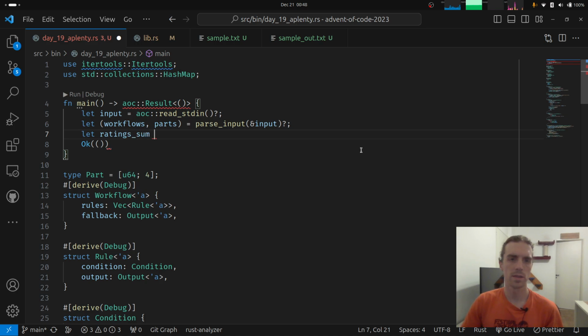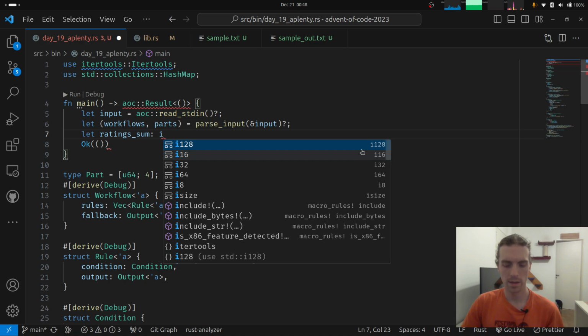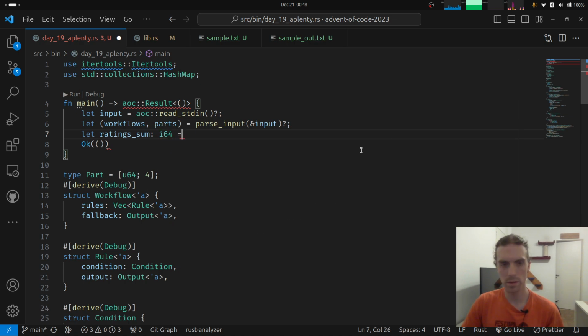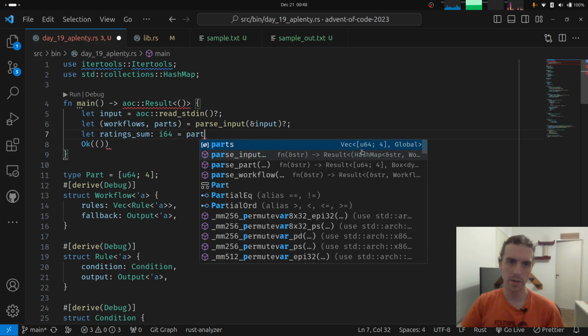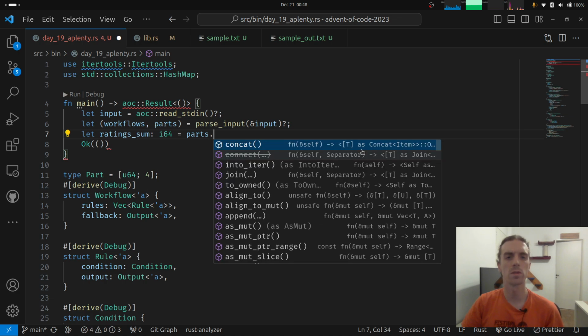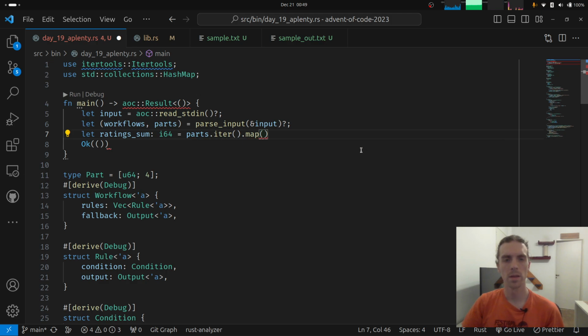Ratings sum. Let's call this thing that. We were using 64 bits for everything, so let's use that. So we're going to iterate over all the parts and process them with the workflows. So we're going to say parts iter. We basically want to filter the parts that we accept, so let's do a filter first.